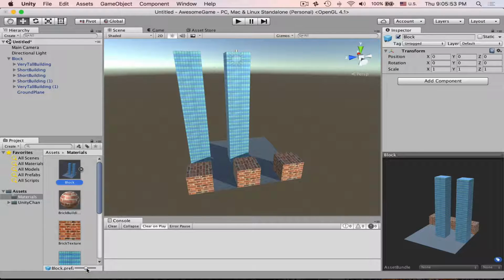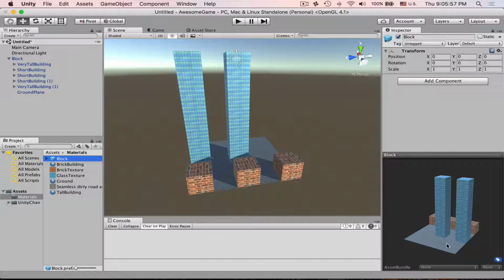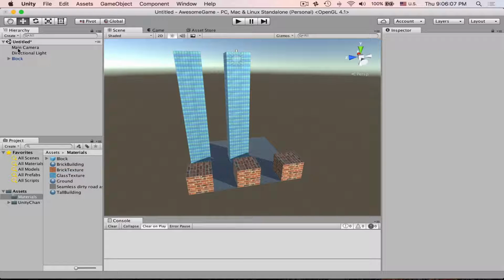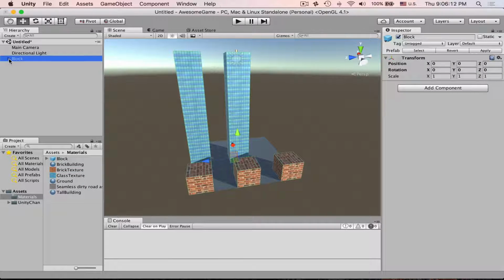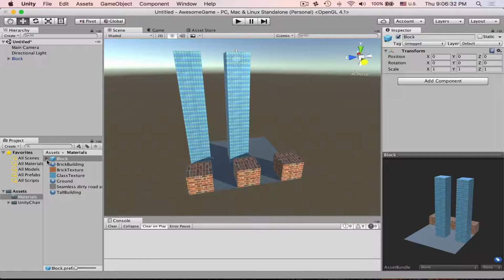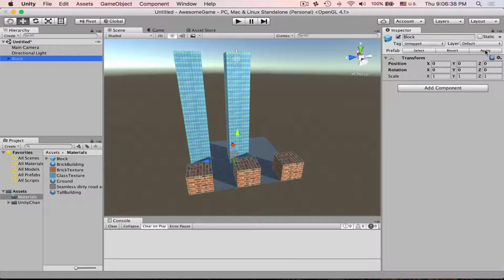This blue cube means it's a prefab. If your view is zoomed in like so, then you can zoom it out and then you will see a blue icon. Now notice that in the hierarchy, our game objects have changed color to blue as well. So for example, this main camera is in black font and then this block is blue now. And here we got these new prefab related buttons. You can select it. In the project, the original prefab will be highlighted. You can revert and you can apply.